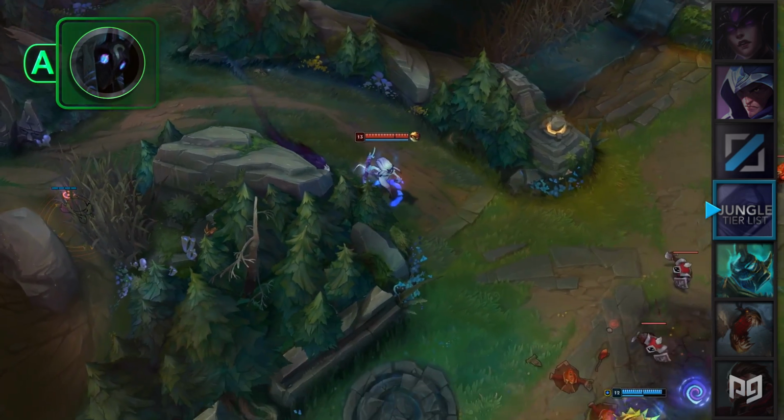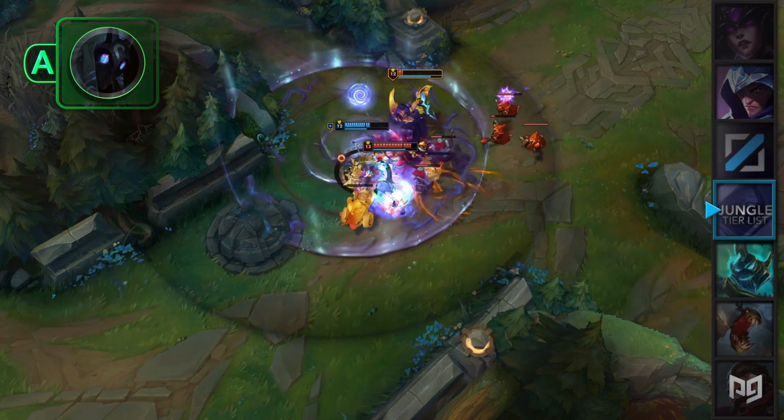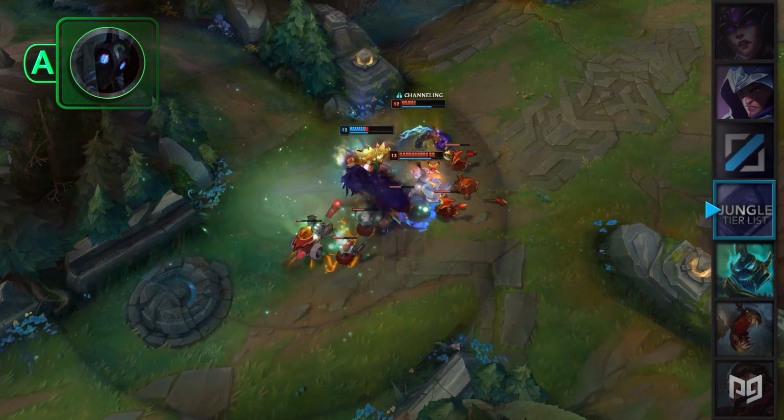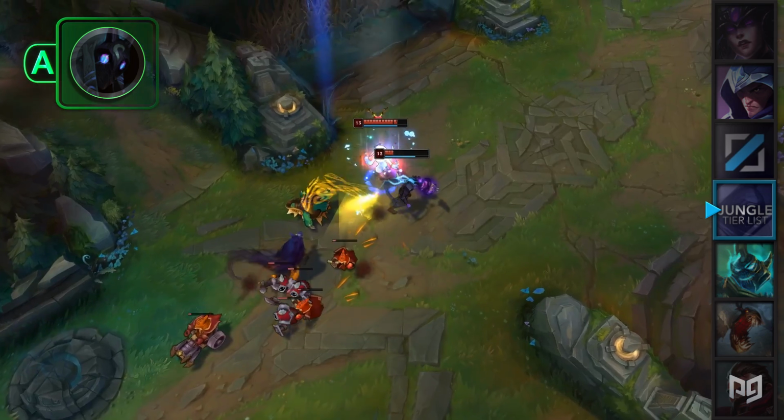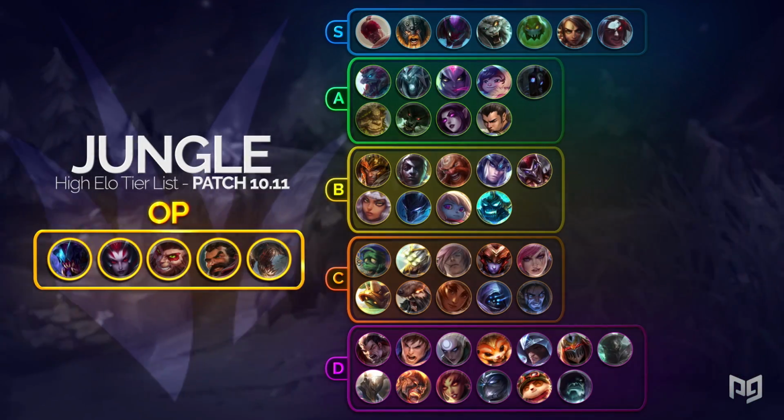Kindred is expected to feel a little bit stronger due to the Zeal item buffs, but our analysts don't believe that they'll make her an S tier just yet. For now, she'll remain in the A tier as this buff will solidify her as a reliable marksman jungle pick. And that's it for the jungle, so let's go ahead and talk about mid next.